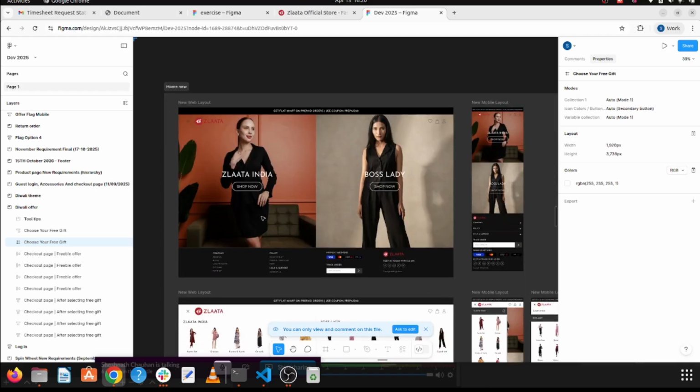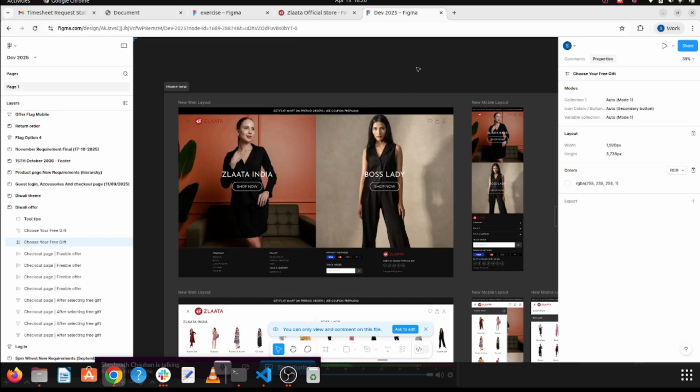I have a Figma designed by a UI designer. Figma is a tool where a UI designer creates a blueprint of our website.